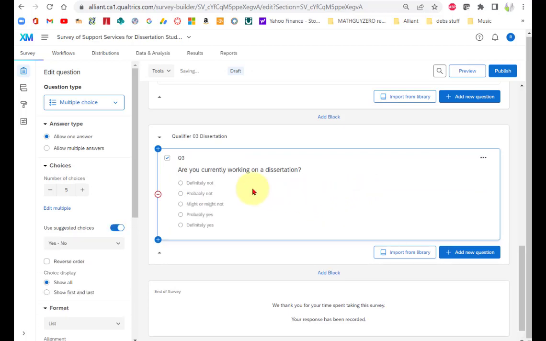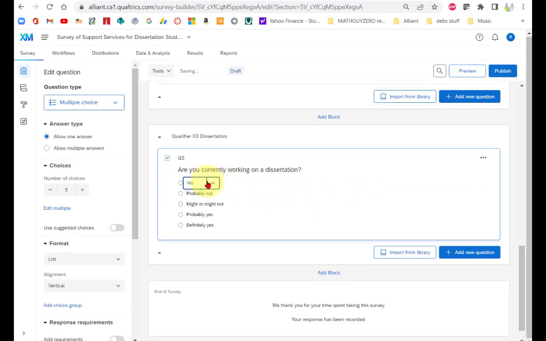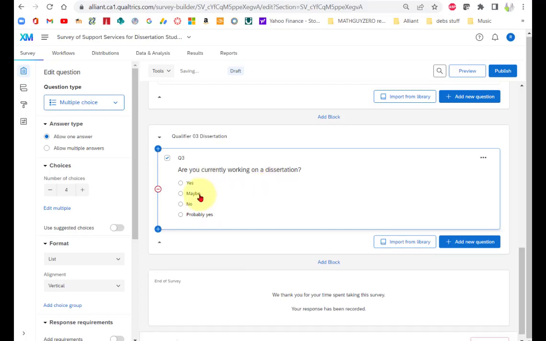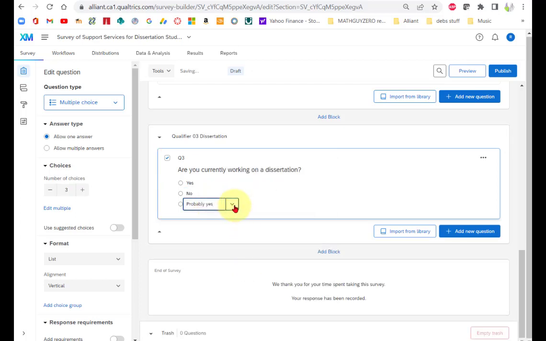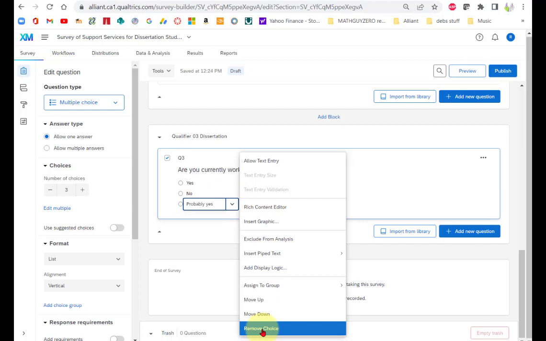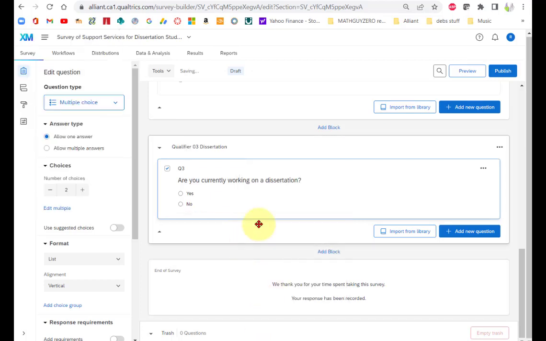Plain and simple. We're going to do the same thing. Yes or no. So we get rid of the maybes. Get out of there, you. And probably yes, get rid of that. Bam, bam, bam, bam. Okay, so we got 1, 2, 3 qualifiers.